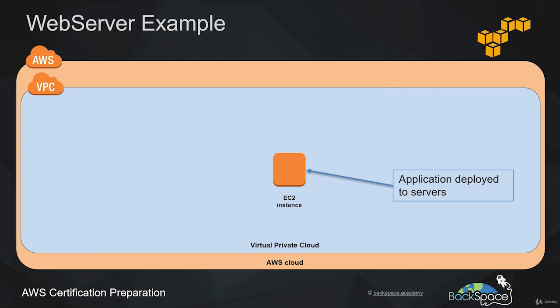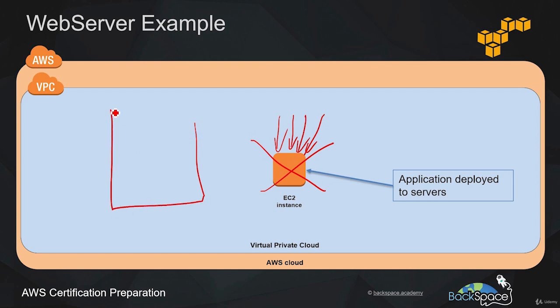So what happens if this single EC2 instance becomes overwhelmed by demand? For example, we might have released a new product and our WordPress application cannot deliver the web pages quickly enough to satisfy that. What we could do is tear down that instance and put in a bigger instance that could handle that demand. And that is called vertical scaling. And that used to be all the rage 10, 20 years ago.